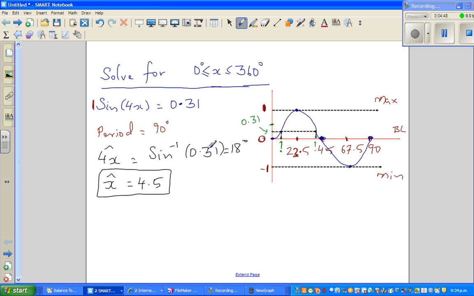So your reference angle is 4.5. So that is true, because it's positive. So the first value of x is 4.5, and as this is symmetrical, this value, I hope you understand, can be 45 minus 4.5. So this gap, this is 4.5 degrees.